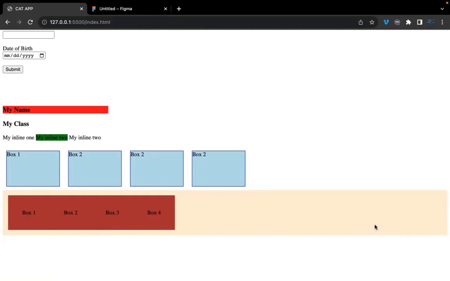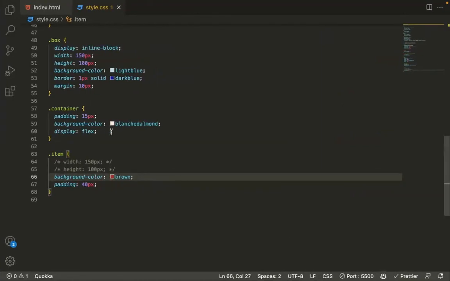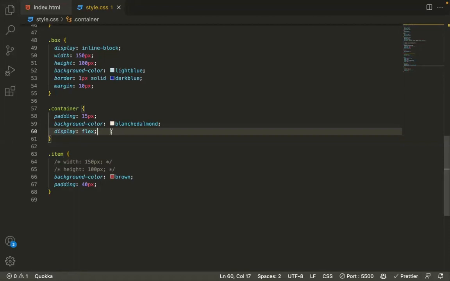Now I need to have it move across, to spread across the line. So on the parents, since you already tell the parent that okay, anything you have inside of you, I want it to have an inline display property. I want it to be able to be beside each other, just like that. Because if it is inline, then it's not going to take this padding. So let's just say I want it to be beside each other, to be on a single row. That's why we pass display flex.